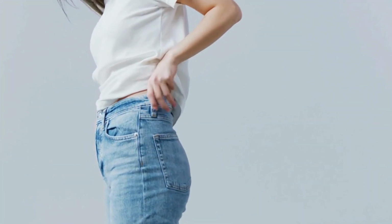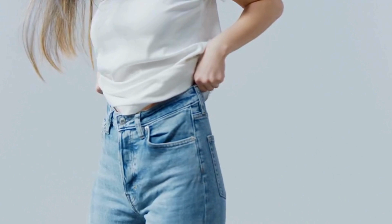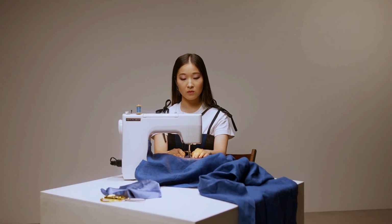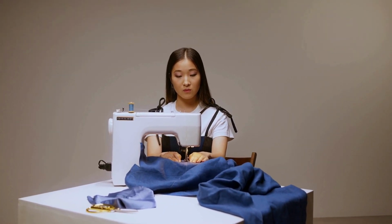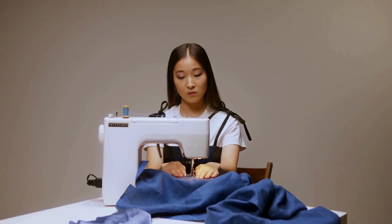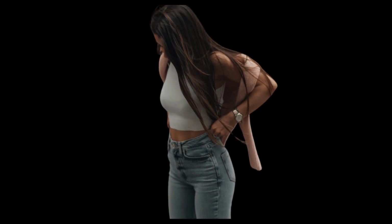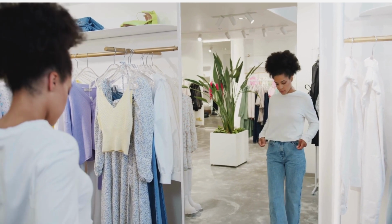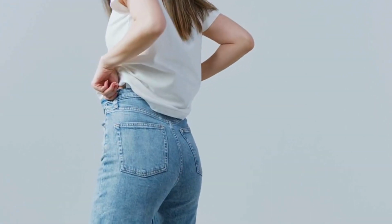Just like with everything else in your wardrobe, the way your jeans fit and hug your body is very important. When jeans are tailored specifically for your body, they take on a custom and high-end look. Your jeans should always comfortably fit 2 fingers inside the waistband, and you also want to make sure that there is no buckling between the knee and your ankle, an indicator that the pant leg is too long. So, you might want to consider taking your jeans to your local tailor.